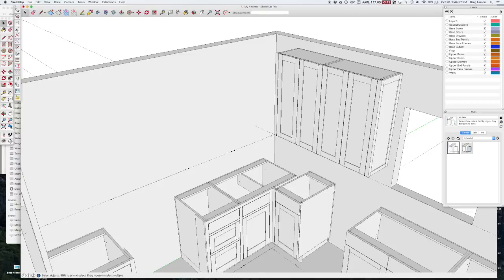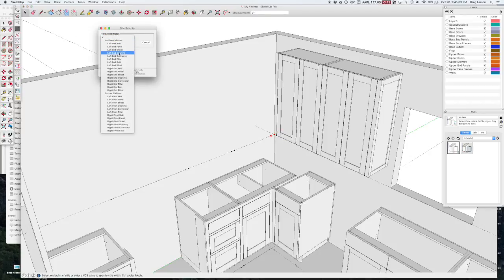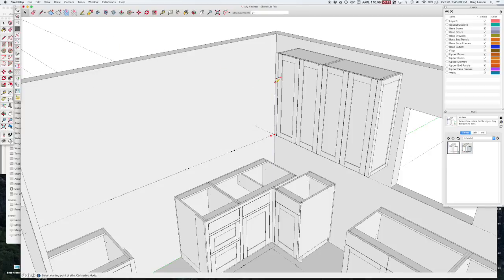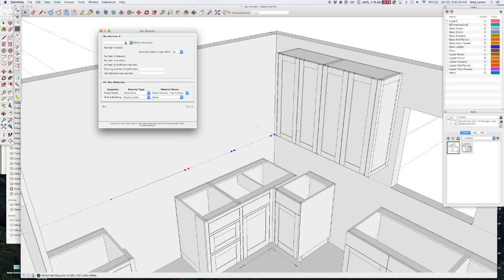So to redraw this, I'm going to start with my guide point here, and again, we need to do a right-end blind style. This one would have been drawn as a butt style. And then I go over here, and this is going to be a left-end panel. Panel showing there. And then, of course, we've got our connector style here in the middle. And that does it for this cabinet.